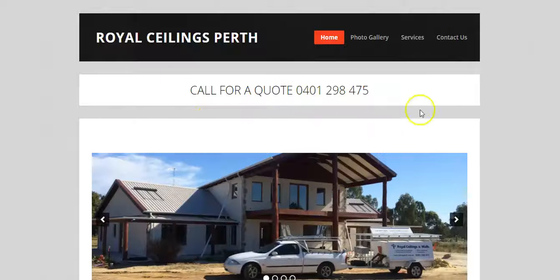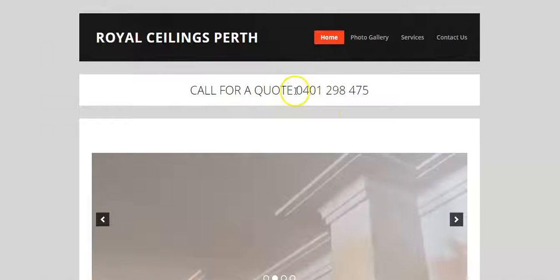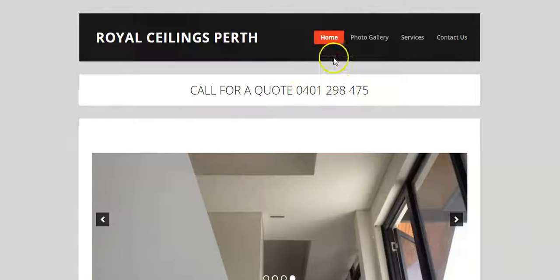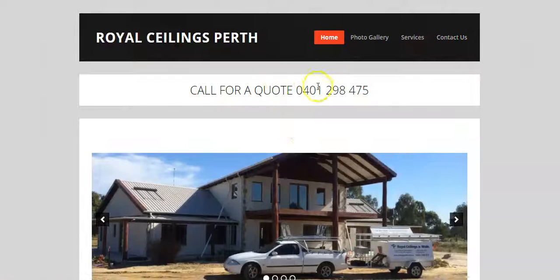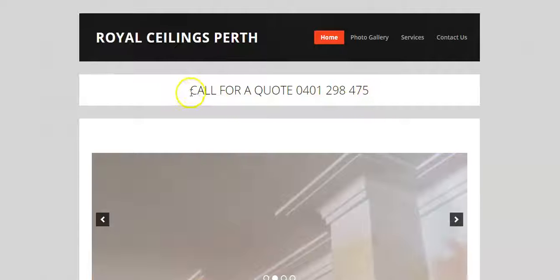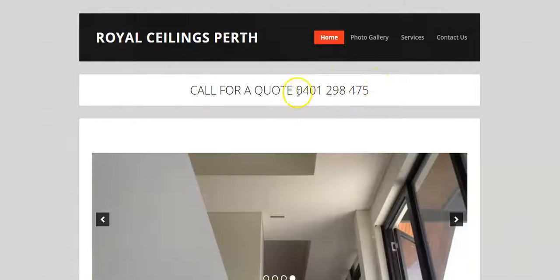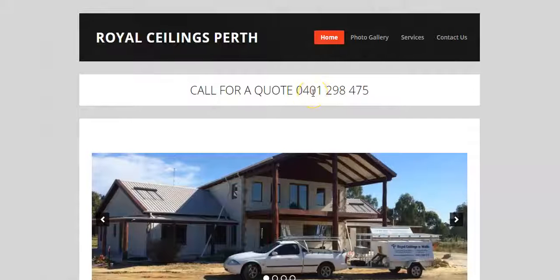So what I will say first off is this here, your phone number. This needs to become a clickable number, okay? Because at the minute, see how if I go over here, the little hand pops up where you can just click on it and it'll activate. So where there's people looking for your service, it's 9 times out of 10 probably on a phone or tablet or something like that. So if you had this as a clickable number and it came up on their phone, all they'd have to do is tap this number and they're calling you.